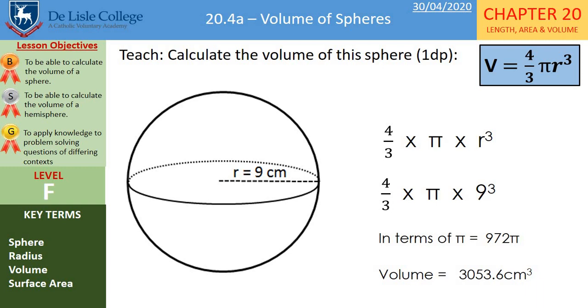So remember, when we're rounding to 1 decimal place, you have to look at the second decimal number. In the case of this question, your second decimal number is a 2, so you should all have 3053.62. Well, we know the rules of rounding. 5 and above you round up, and 4 and below you leave it alone. So that 6 stays as it is.